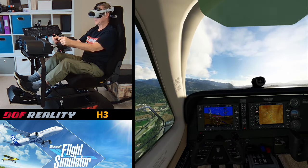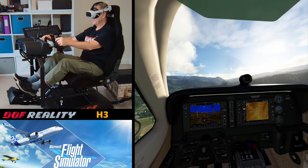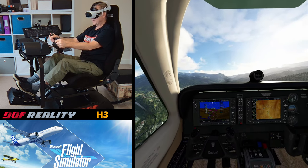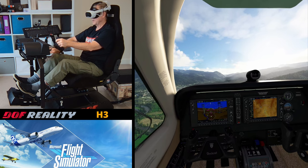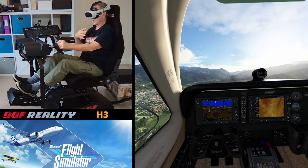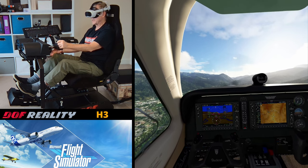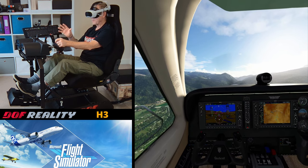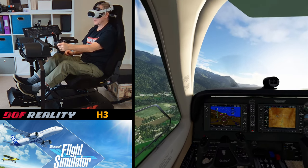Well, this is amazing. I think if there's a missing link or a missing element of my simming, it's been motion. The difference is quite noticeable. This isn't my first flight — I have done a number of test flights as I've been playing around with the various settings. But every time I take off or land, if you've ever flown in the real world, you get this mixture of apprehension and excitement. Being in a motion simulator brings on exactly that same feeling. And with the haptic feedback and the feeling of motion, the rig may not look like it's moving a lot to you, but to me it feels significant.